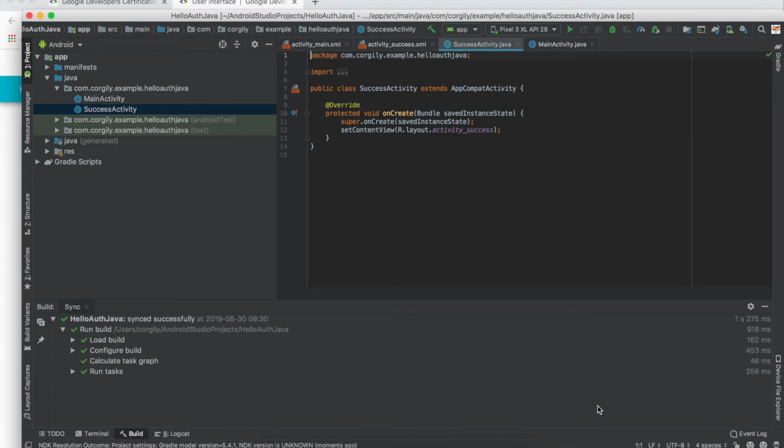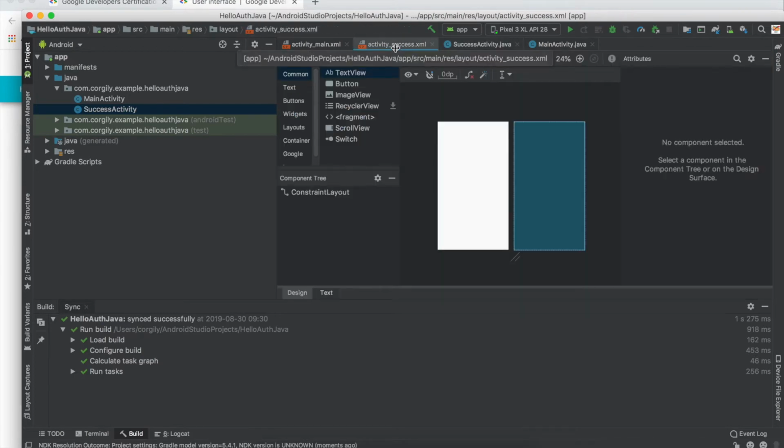The next video after this one will probably be integration into Facebook or Google to do Firebase. This is just the basic building blocks that we're going to be using on how to do this. So it's going to get a little more exciting hopefully pretty soon. So this is going to be our success screen. On the success screen, we just need a couple things here.